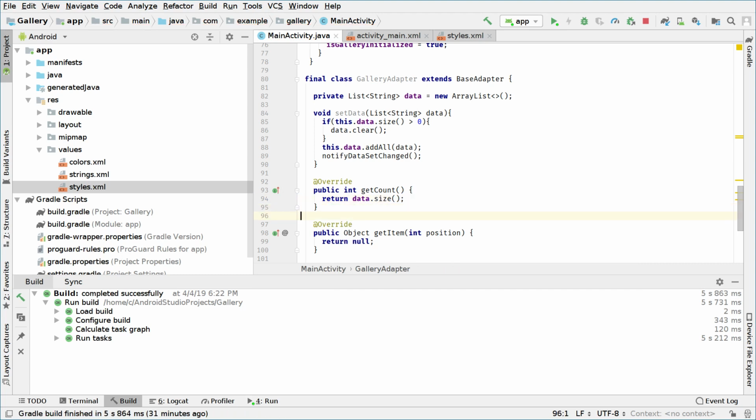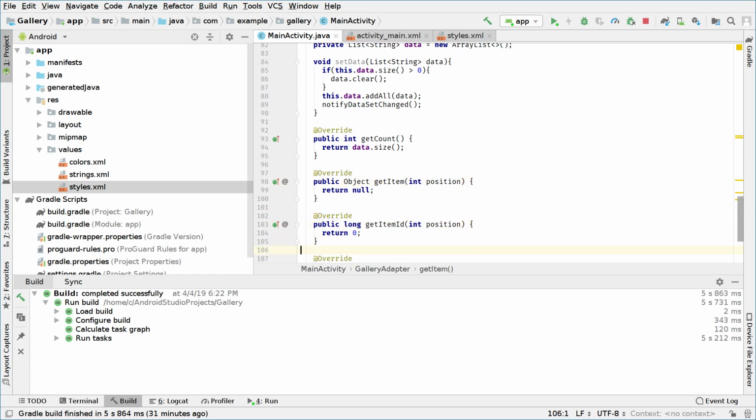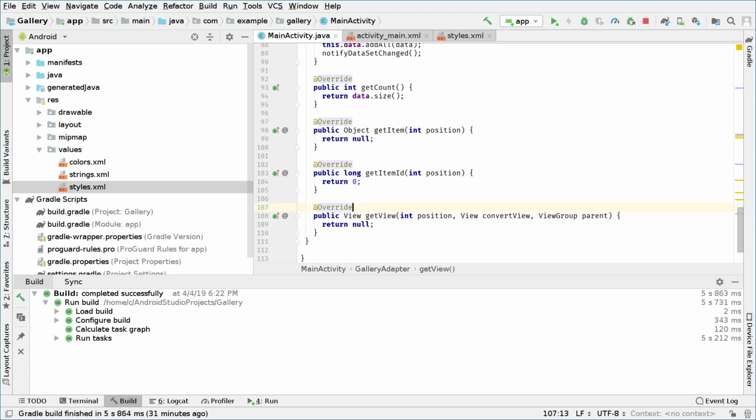Now we go down into the getView method. The other two methods won't be used, so we'll leave them as they are. Here on the getView method, we have to update the image.